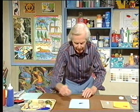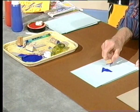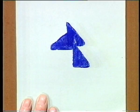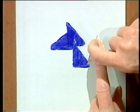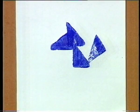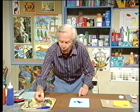That is our first print. A little more paint and another print like that. Now if I put one down there, it's starting to become something, isn't it? And I think if I use the triangle block to put a tail there, we've got a sort of little fox.